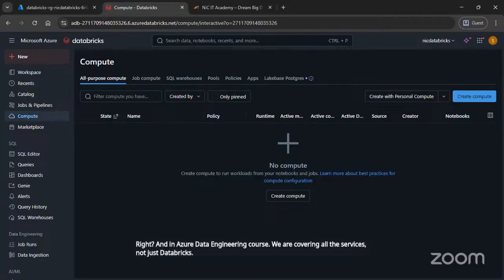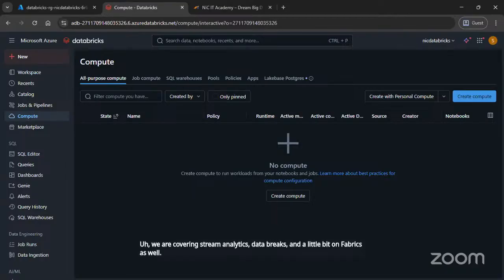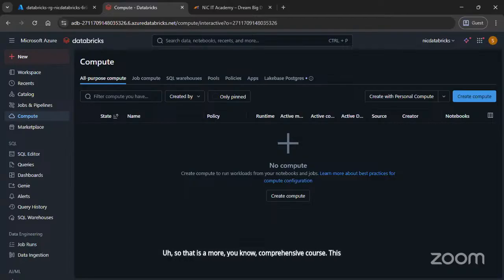We are covering your data lakes, your databases, your NoSQL databases like Cosmos DB. We are covering Synapse Analytics end to end, Data Factory end to end, Stream Analytics, Databricks, and a little bit on Fabric as well. So that is a more comprehensive course. This is more on the Databricks side, so understanding Databricks end to end.